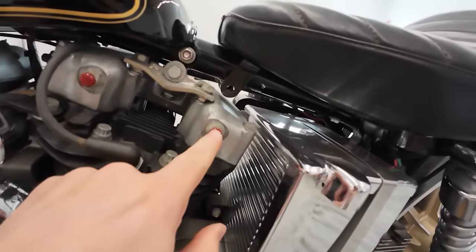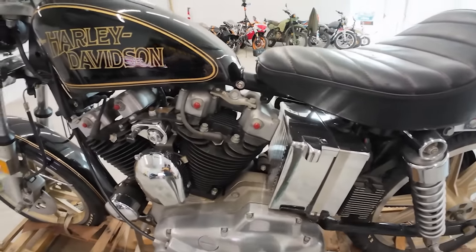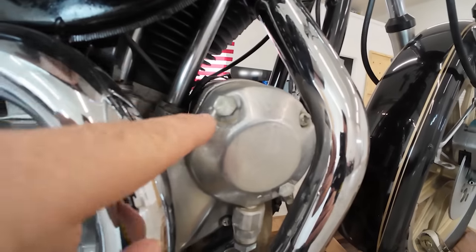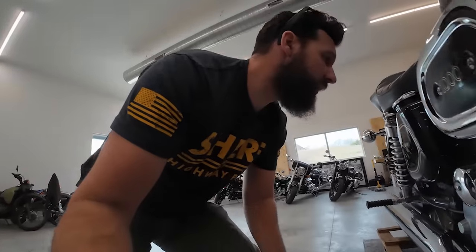Ask me how I know. If I would have saw a motorcycle with this, I would have assumed that someone put that on there after the factory. Hold on, check this out - look at that bolt. Is that the best bolt to put on this thing? It's half hanging off. Maybe this is some of that quality control stuff they were talking about with the AMF bikes. Does it have oil in it? Let's check it out.